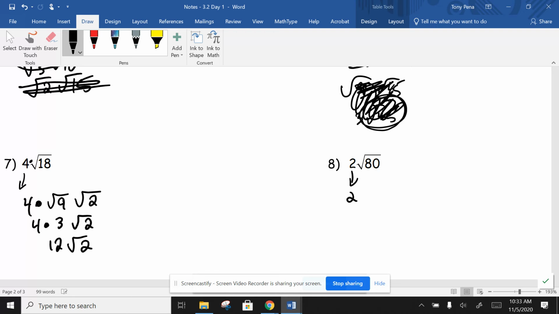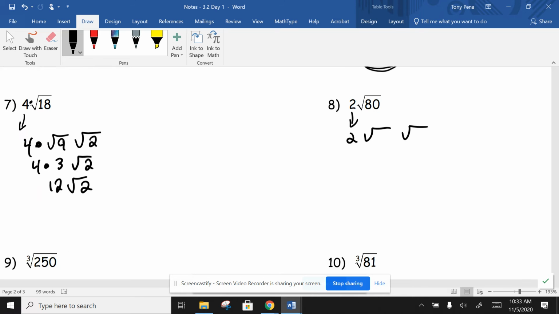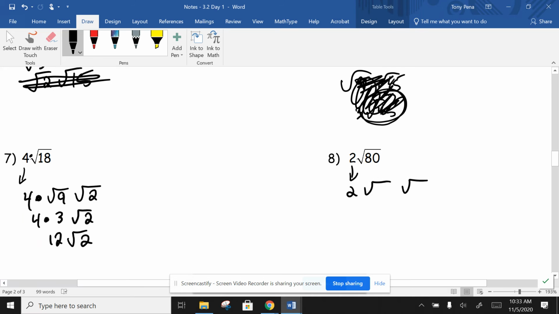So number 8, same thing. We're just going to drop that leading coefficient down. And then be careful with this now. I want to make sure we do a cube root or 2 next. So I want to kind of make sure we do this. This is really, really, really easy. So don't write this down right now. Let me do it in a different color so we know we're not going to write this one. It's really easy to put 4 and 20 because 4 is a perfect square. It gets you started, but notice how that root 20 can go further. And ideally, we want to get the biggest possible perfect square right from the beginning to make our work the easiest.